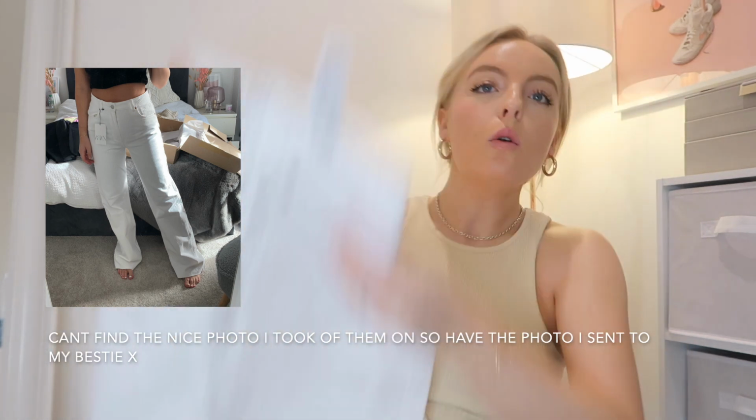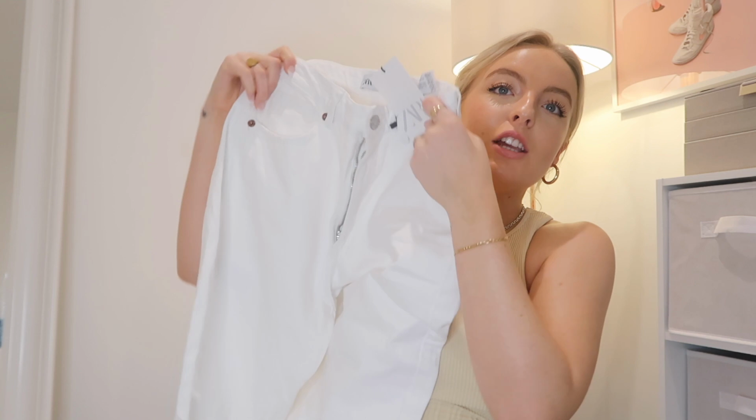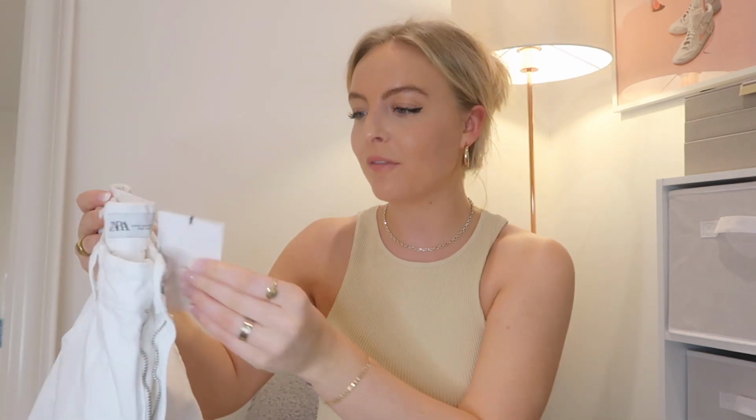They're so long, and I love a long baggy jean. They do drape on the floor a little bit, and I am 5'6". But I just really like them. I might have to cut them a bit and wash them every time I wear them, but the fit is just beautiful. I got them in size 10. I always size up with jeans, always, because I hate restrictive jeans on my waist. I love trackies and leggings, as you can probably tell. But these were just stunning. Honestly, so impressed with these. I'll link them down below, of course. They were $29.99, which I think is actually really good.